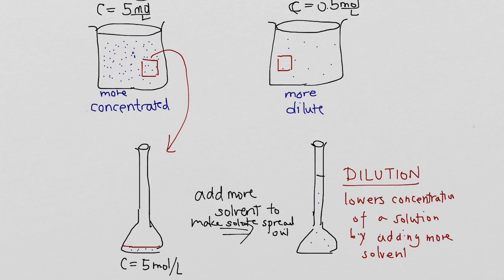A lot of times when you buy solutions from a chemical company, we call that a stock solution. It comes in a really high molarity. So something like hydrochloric acid, if you buy a stock solution from a chemical company, will be something like 12 moles per liter, which is extremely dangerous. But it's convenient because a certain volume of it contains a lot of moles of that solute, so you can transfer or you can ship or deliver a lot of moles of the acid, for example, in a small container.